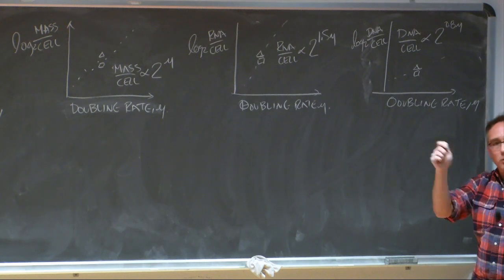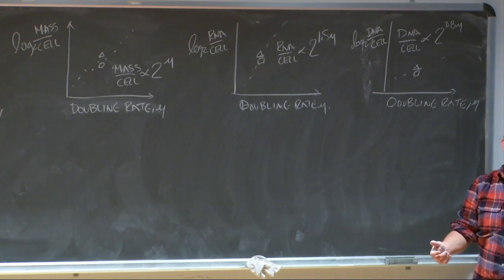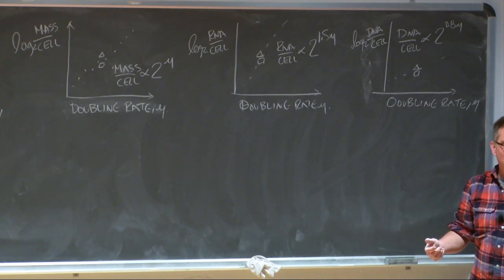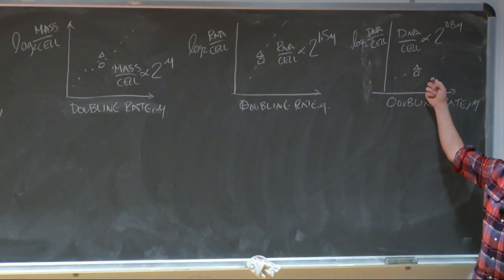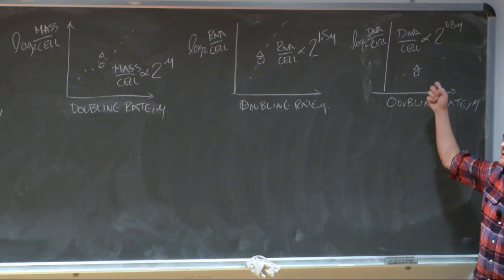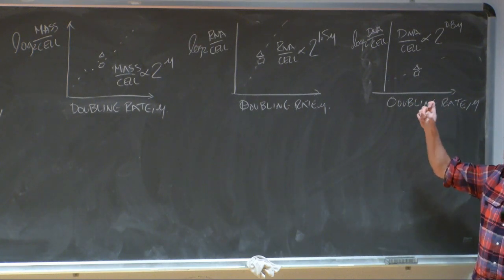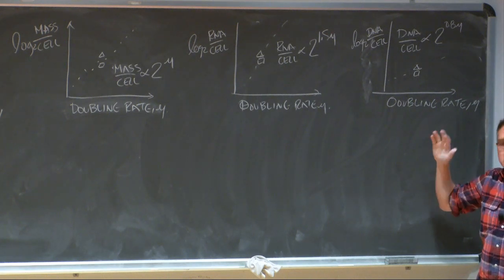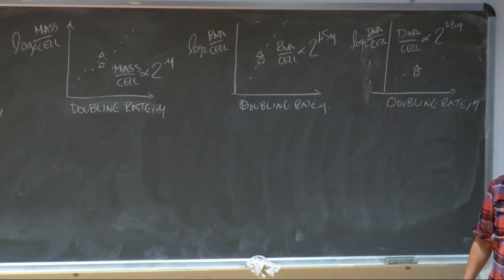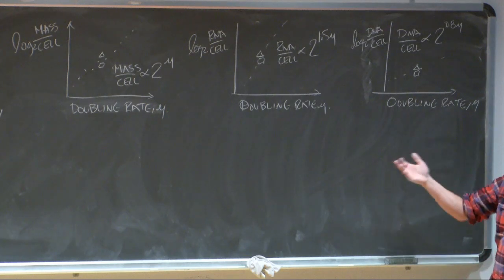So now I can actually backtrack. When we were talking about growth yield, it's almost impossible: you tell me it's succinate, I tell you what the growth yield is. But here, you tell me that the cell is growing 2 doublings per hour. I don't care what you're growing it in. I can tell you what the average mass per cell is, the average RNA per cell and the average DNA per cell. These are like ideal gas laws, if you like, and they came to be called growth laws.